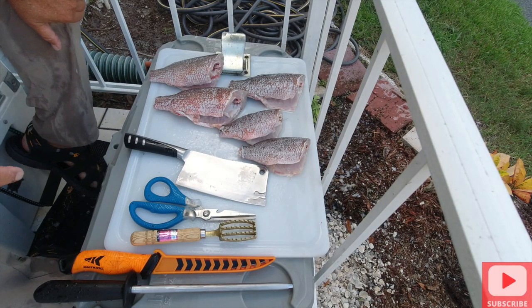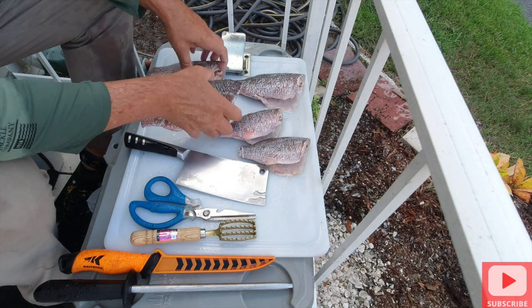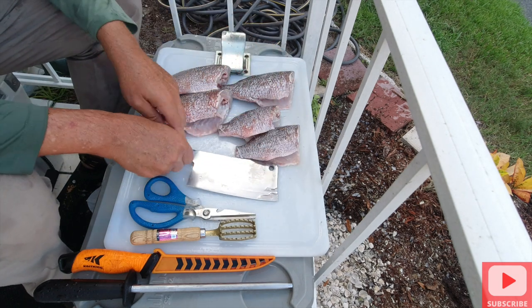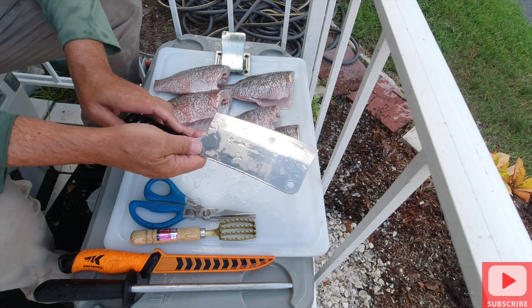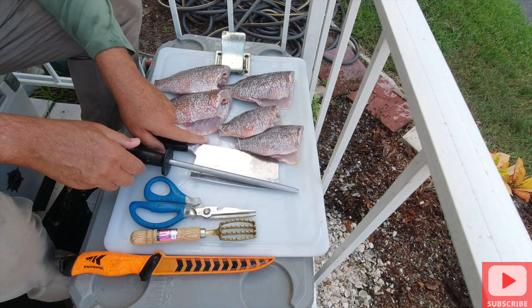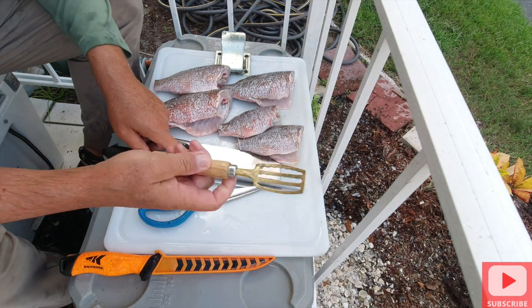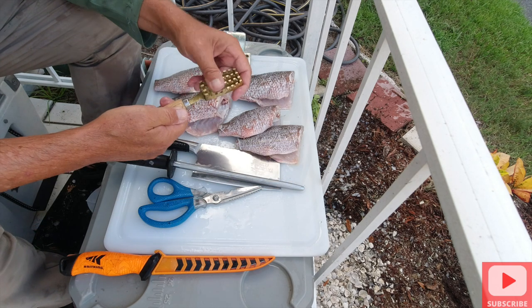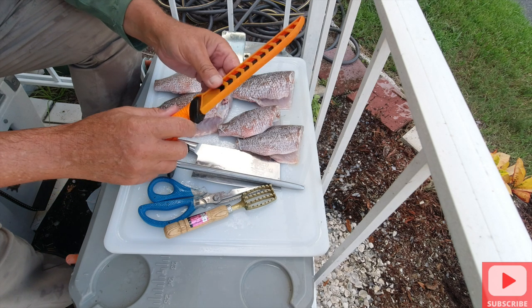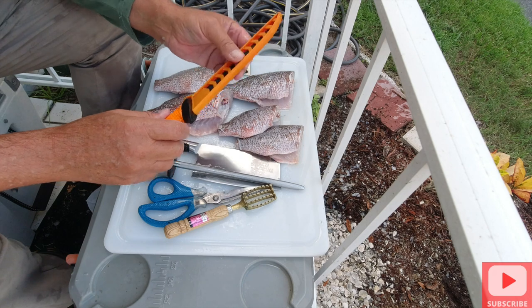So there you have it — here are the fish, they're all cleaned. I keep them in my little five-gallon bucket with ice water, and it didn't take long at all. Here are the main tools I use: my cleaver, kept sharp with my carbide steel sharpener, my scissors — all eight dollars' worth — and my scaler. I rarely take the fillet knife out except for cutting bait or filleting cobia and the bigger grouper.